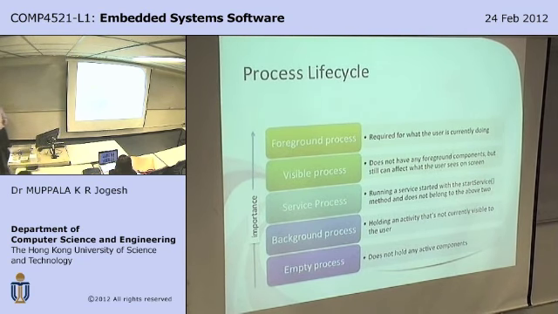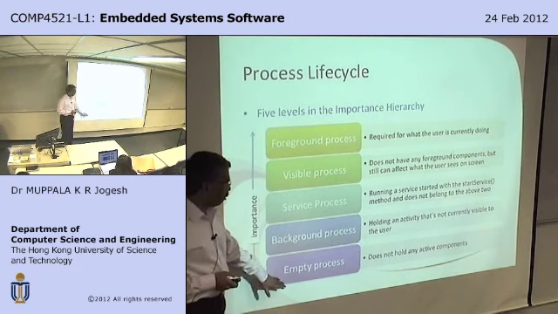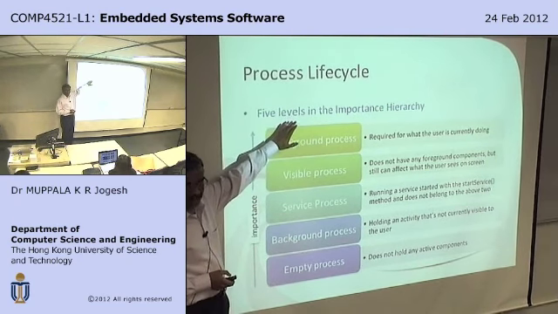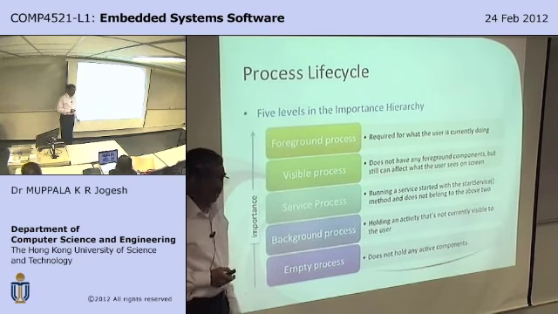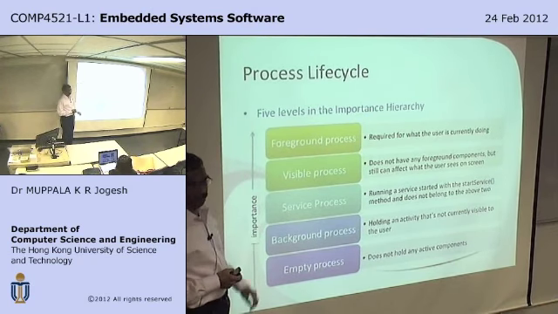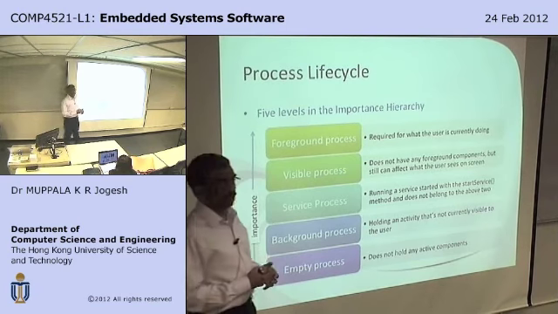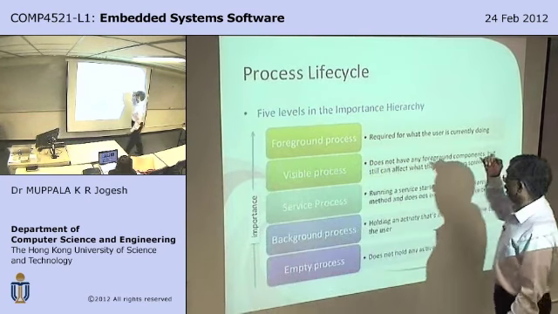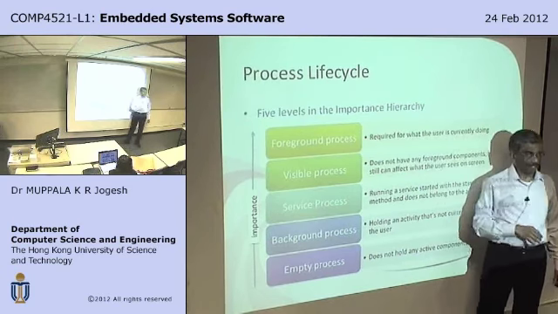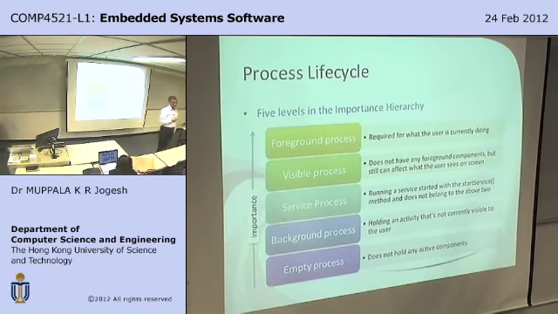Okay? Now, for doing this, you need to be able to identify whom to get rid of. Again, the rule is that you want to do minimum damage when you get rid of somebody. Okay? The lowest priority ones should be gotten rid of. So, what Android does is it ranks all the processes that are part of the Android system at any moment into a 5-level hierarchy in increasing order of importance, based upon what the components that are part of the process are doing. Okay? Obviously, the highest priority would be a foreground process. What is a foreground process? A foreground process is a process that is hosting a component which is occupying the screen.